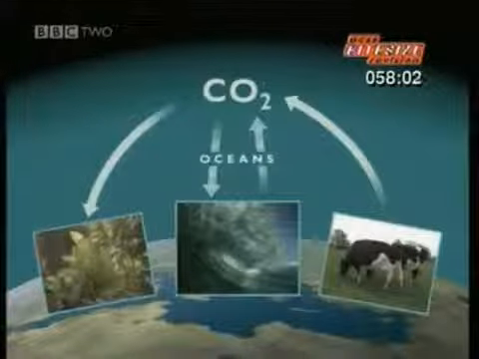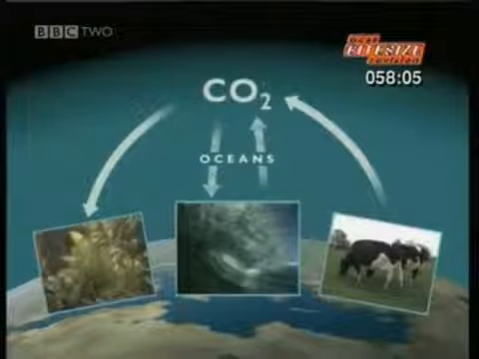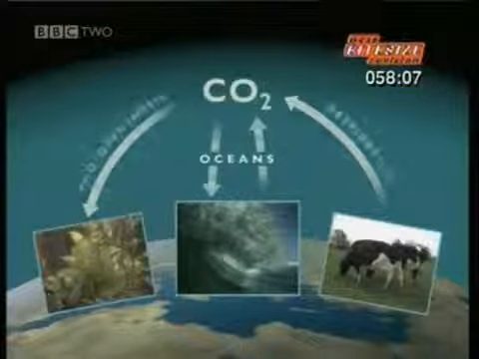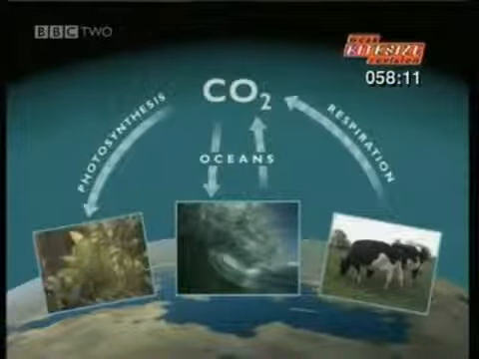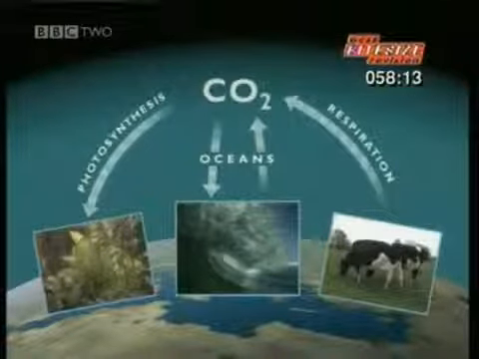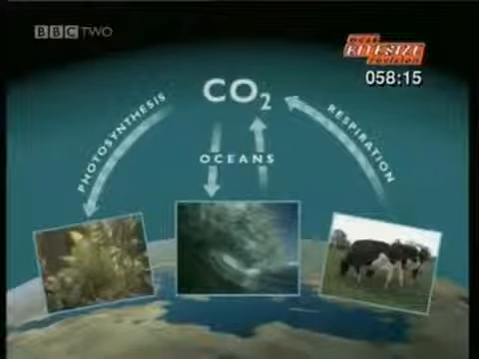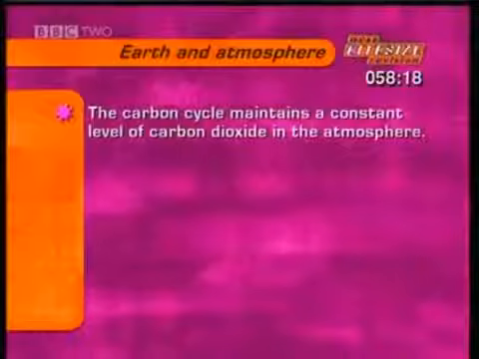Carbon dioxide dissolves in the ocean, but this is a two-way process. When the sea gets warmer, some of the carbon dioxide comes out of solution and passes back into the atmosphere. Natural processes like these balance out, so that the tiny percentage of carbon dioxide in the air is maintained. But human activity is now increasing carbon dioxide levels.